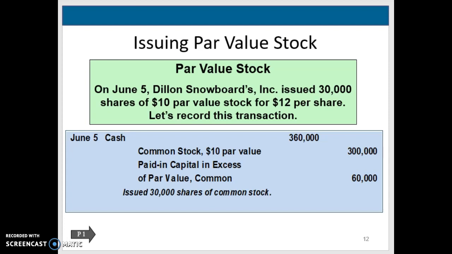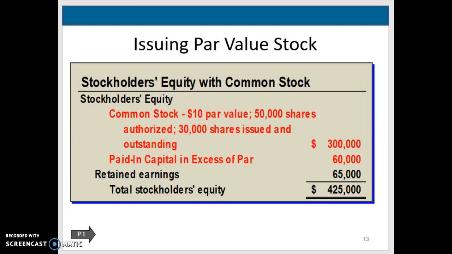All right, so now let's see how that entry changed our stockholders' equity section. What does it look like? Before, we had one capital account when we had a sole proprietorship. With partnerships, we had two or more capital accounts. With a corporation, we don't have capital accounts per se. We have common stock, and the capital we receive above the common stock par value is our paid in capital in excess of par. So we see it reported on our stockholders' equity section like this.